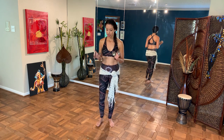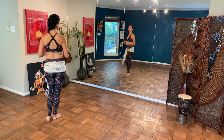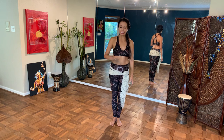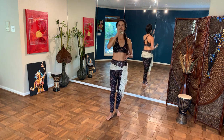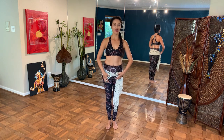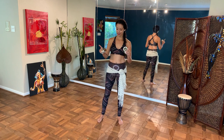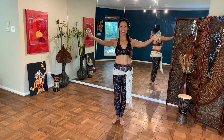Let's go ahead and try it. We're going to try it just with a step touch, or if you prefer to kind of mark time by just walking around the room, you could do one, two, three, four. My goal for you here is that you have a steady beat in your body. We want to instantly tie these things and the craziness we're doing to a steady beat in the body, because this is going to make dancing with the finger cymbals so much easier. So I invite you, if you're sitting down, to stand up, or if you really just need to sit, you can kind of bop in your chair to the time, right? So that you're marking time with your body as you play your finger cymbals. So let's get our time going. We're gonna go on five, six, here we go.